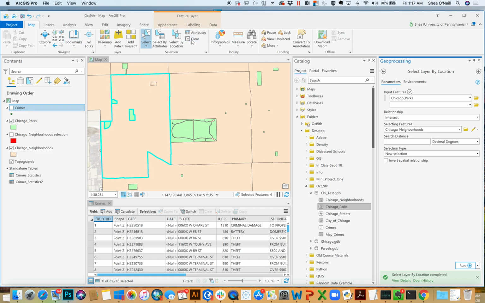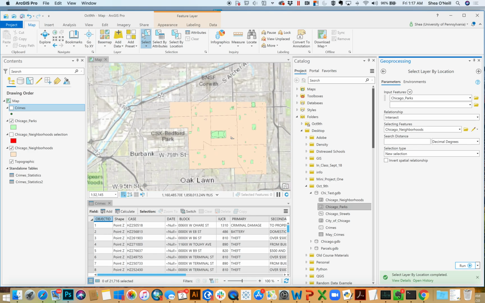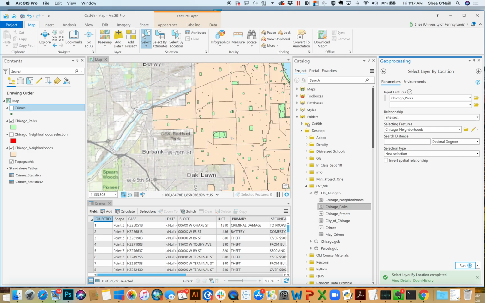So that's select by location, right? It allows you to look at the relationship between one or more spatial things and then pare down and highlight and select those which satisfy the criteria. It's dynamic. It can be paired with select by attribute. It can be paired manually. And it really and effectively lets you visualize and analyze your data in new ways.